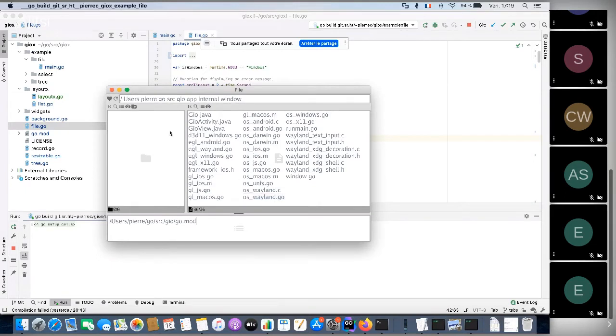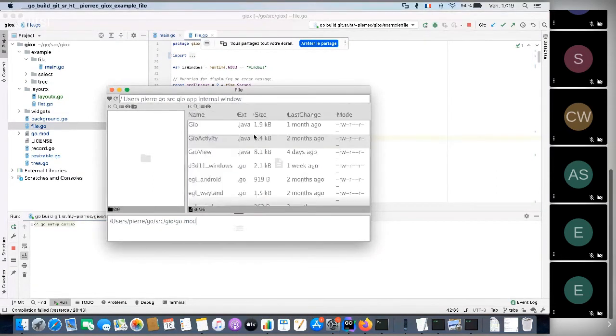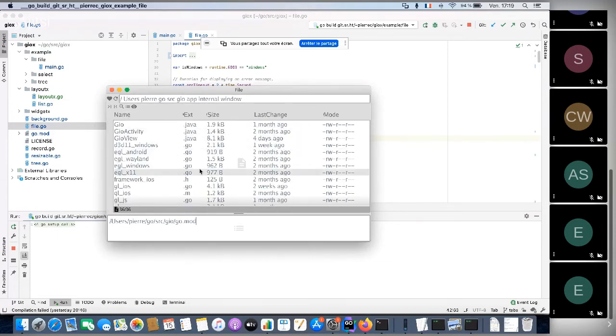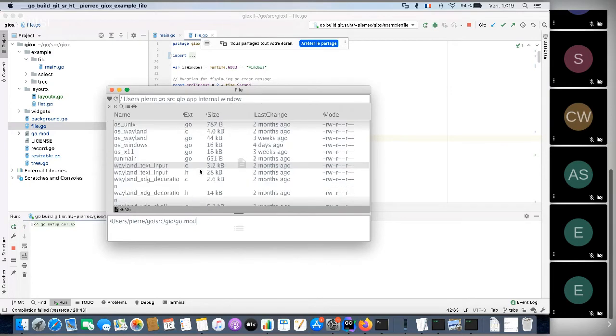Now, the way I also work when I work with files is that I want to have an overview of all the files that are available within the directory, which is what you get here. But sometimes I want to select a file based on when it was created or how big it is. So for instance, if I want to have those details, I can click here on this part of the toolbar, and I can open up the detail view. Since I don't have any directory, I'm going to hide this piece here by clicking here. And now I have a vertical view of all the files with their details.